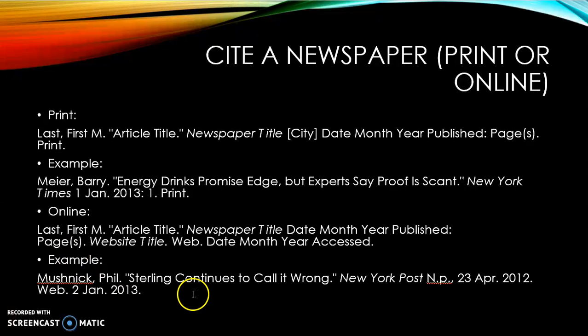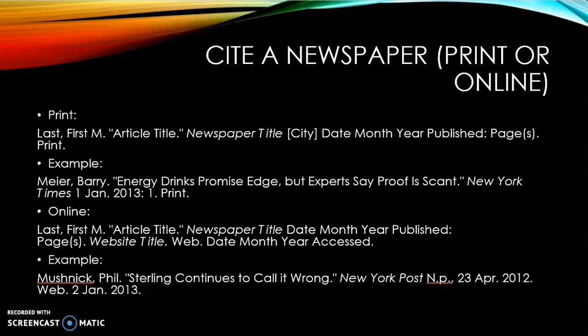Here is an example of that. Going off of the page numbers here, we have, where is it on this one? Website title, and then NP. NP means no page. But for up here, the pages, it says 1. This does not mean number of pages, it means page number. So if it was on the 4th page of the newspaper, it would say 4. If it was on pages 4 and 5, because it was a longer article, it'd say 4-5.